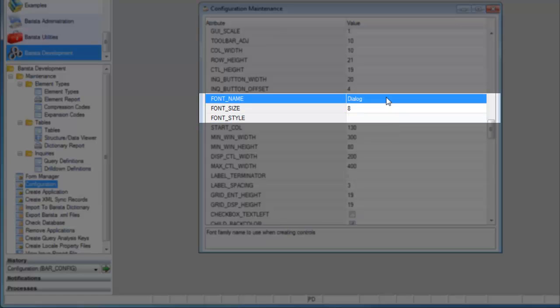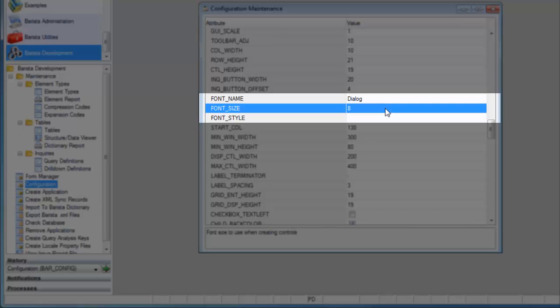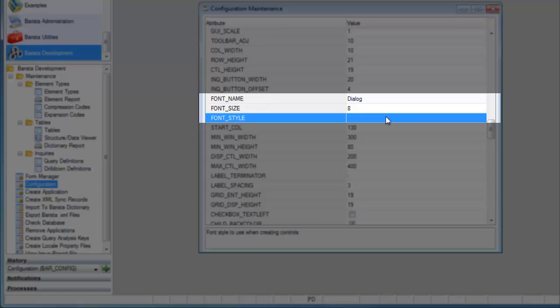The font name is set to dialog when installing Barista. The Java virtual machine will see dialog and use a specific operating system font depending on the Java virtual machine. The font size is set to a default of 8 points, and the style is 0 or blank, which means plain.